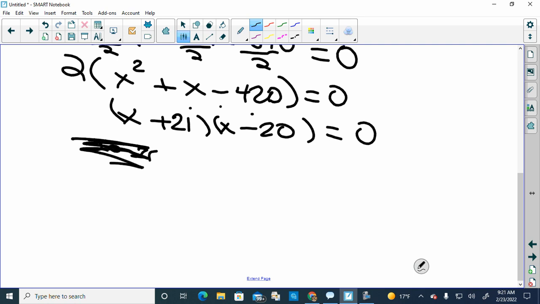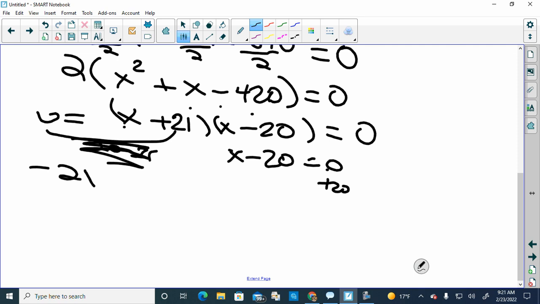Okay, so now we can solve for x's because we no longer have x squared. Which one of those numbers am I going to use? 20, right? Because if this is equal to 0, and I solve for x and move this over, it becomes a positive 20. If this one was equal to 0, and I solve for x and move this over, it becomes a negative 21. And we don't use negatives when we're solving for sides or tables or stuff, okay? So we're going to use the 20. And on that question, on 73, it just says how long is the shorter of the legs, which would be your 20. If it asked for all 3, you'd have 20, 21, and then 29, because I already told you that. But we just need the 20.